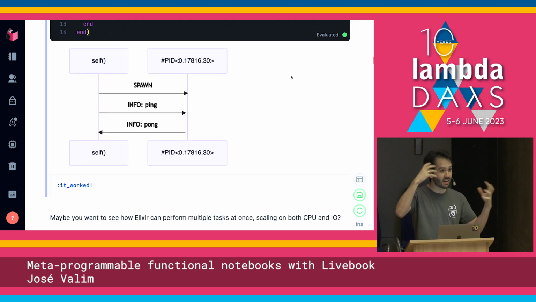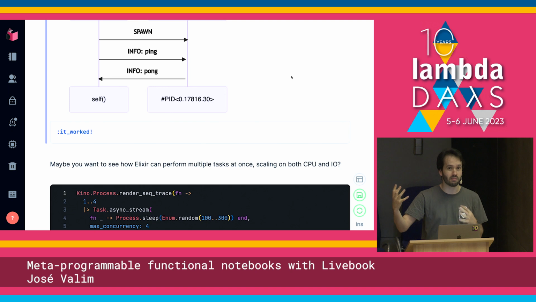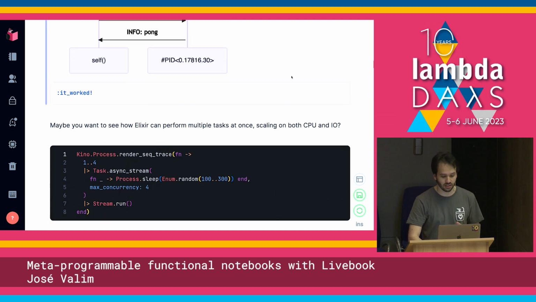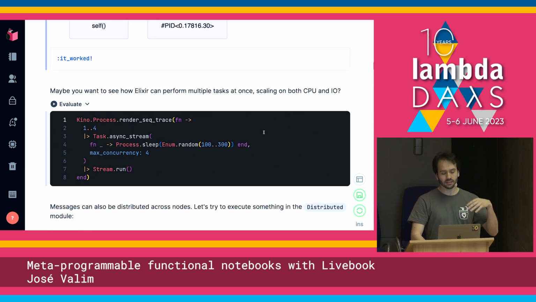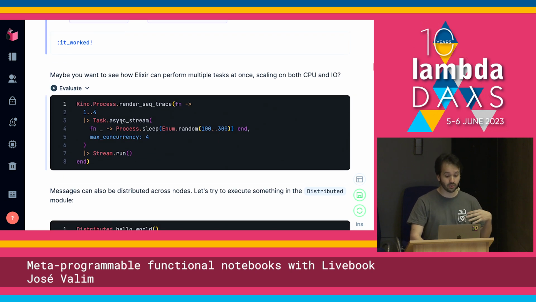And now I no longer have to necessarily build all the intuition in my brain. I can start looking into things, right? And it's not only about, hey, I'm learning Elixir. So if you're an experienced developer, if you use Elixir in production, for example, there's a chance that you use this function called async stream.